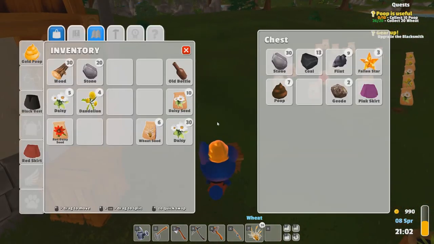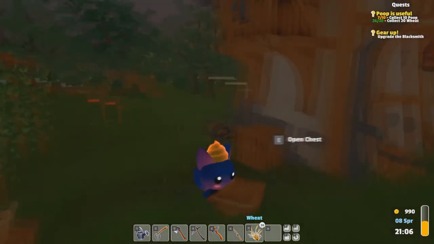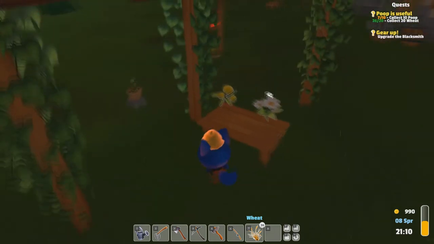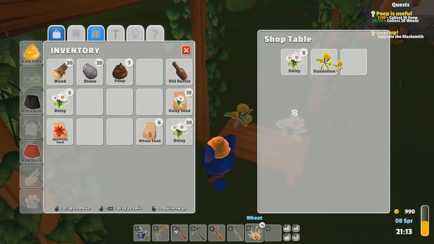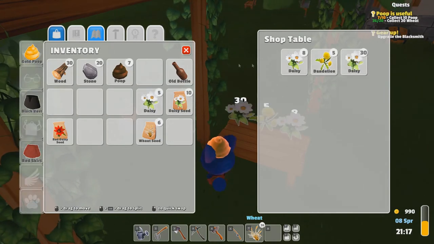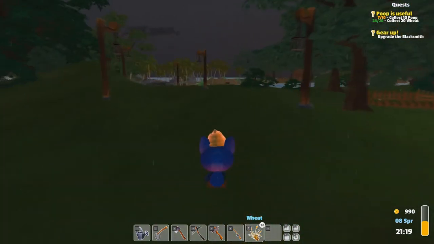Do you have any poop? I don't have poop. Shoot. We don't have any poop for the quest. Yep, I need three more. Wait, the other chickens! Oh, yeah, that should be able to get you some poop, probably. I gotta run.